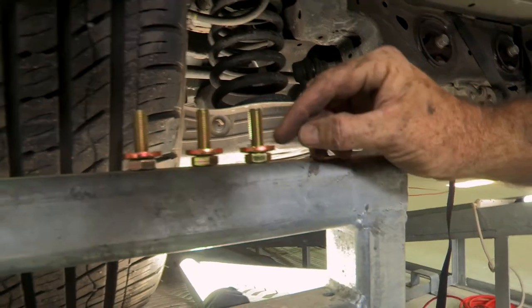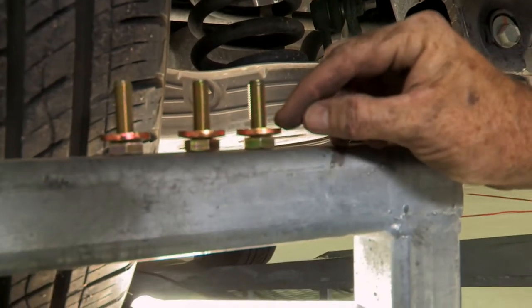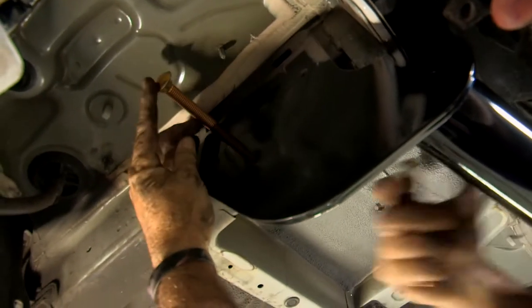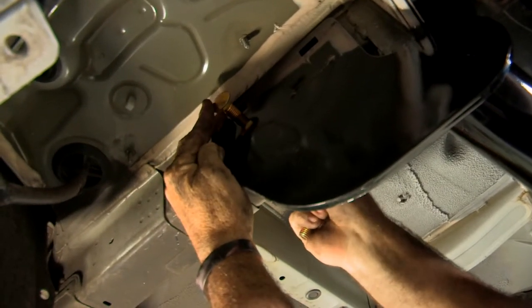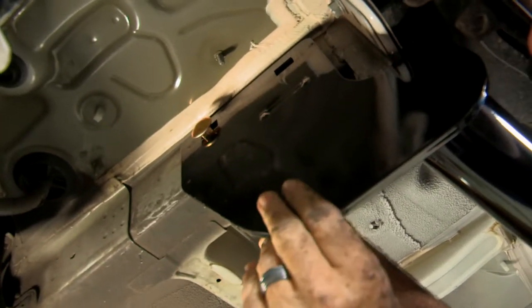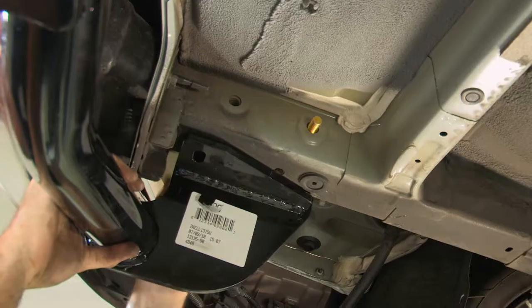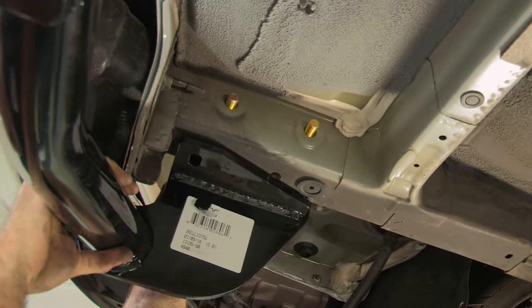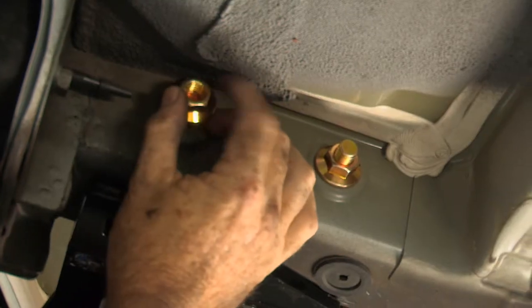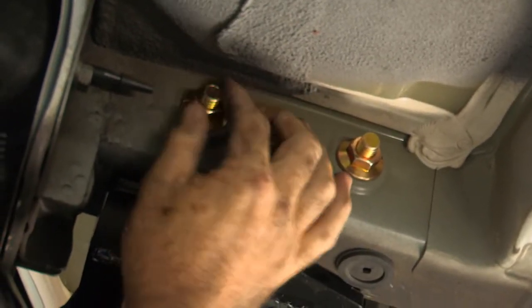The conical tooth washers have little teeth on them. Those teeth are facing up and will be contacting the hitch. Let's go ahead and get our two half inch carriage bolts into the side of the frame. It's got a square base and it's going to fit into the square portion of the hitch and seat in it just like that. We'll put our most rearward half inch carriage bolt there on the driver's side, then get some nuts on these to hold them into place.